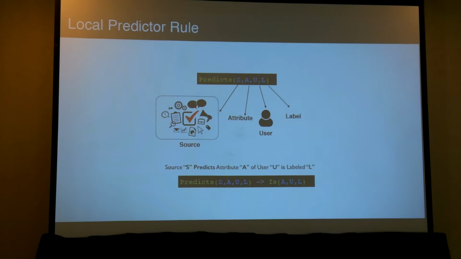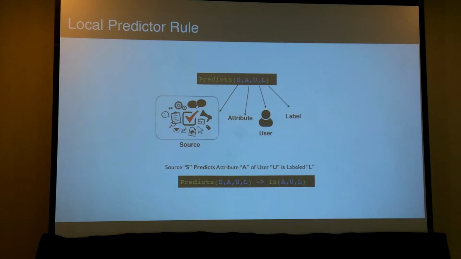As you have already seen, in collective classification, one of the sources we can use is local predictors. For example, for the weather one it was the sensors of the city. And for this user modeling one, if you are considering social media, for instance, we have different content that users are generating in social media. It could be text, it could be images, they are uploading their pictures there, or they are, for example, tweeting. So we can use all this information associated with the user in order to do the prediction. So we can define a rule such as this. Prediction from the source is giving us a label for that node. Is it clear?